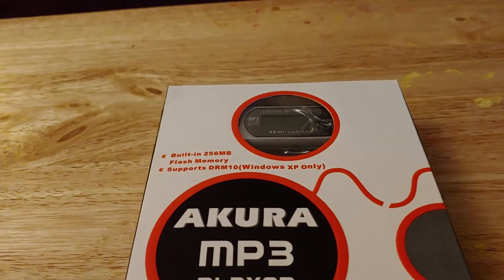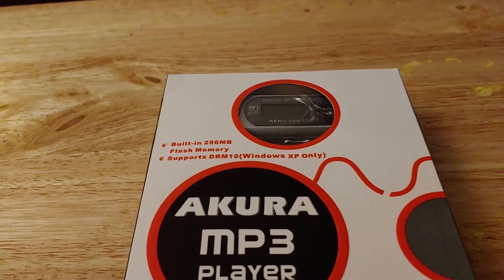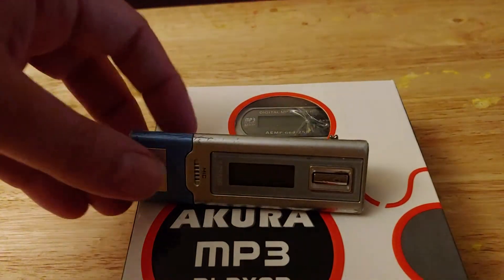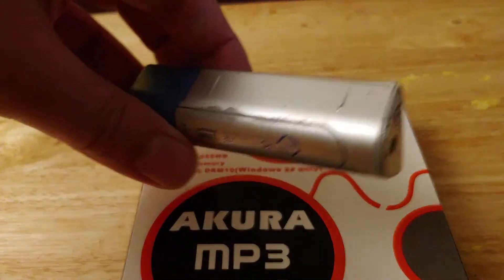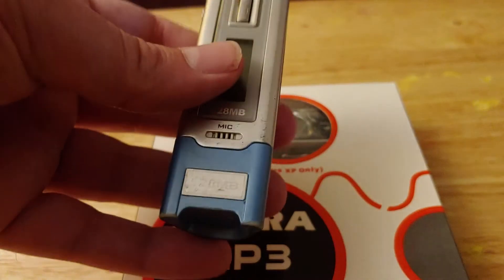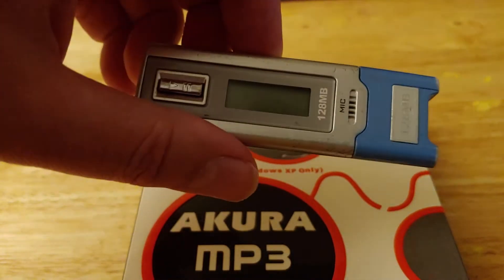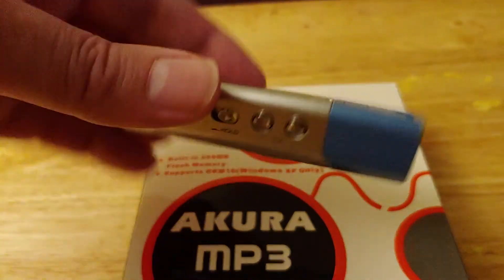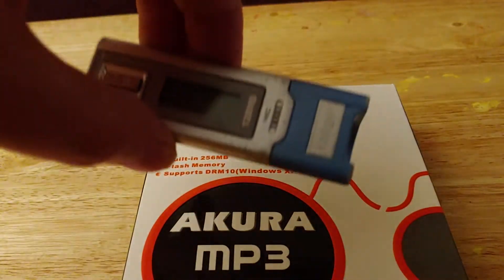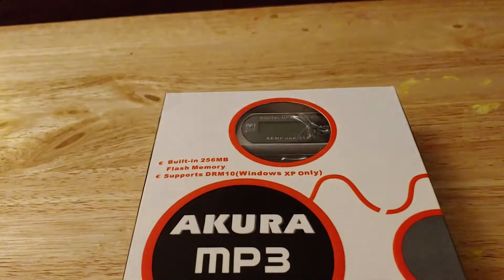It's going to be this kind of generic memory-stick style. I actually bought another one of these things relatively recently, which is absolutely awful — it's 128 meg, has a microphone, supports WMA and MP3, and has this kind of retro styling. But this thing is an absolute pain to use, so I don't recommend it — though I can't really say who makes it because I don't know the manufacturer. But anyway, we're not here for that.